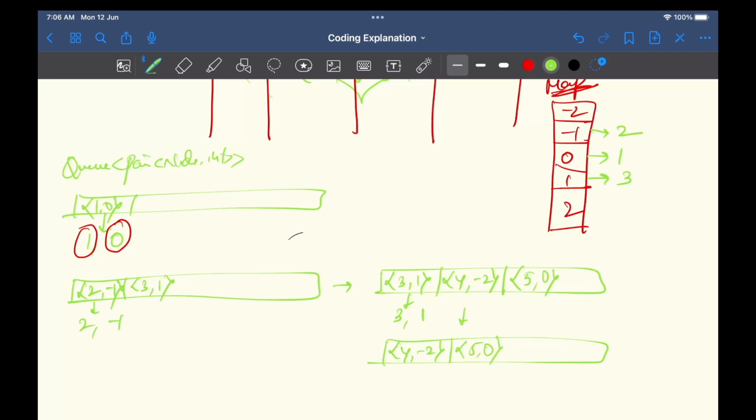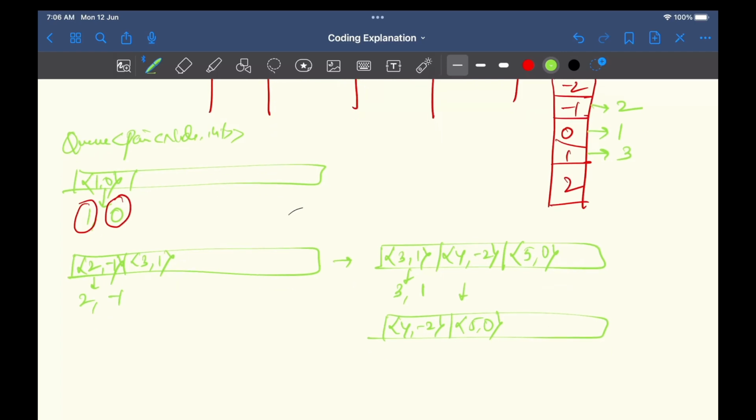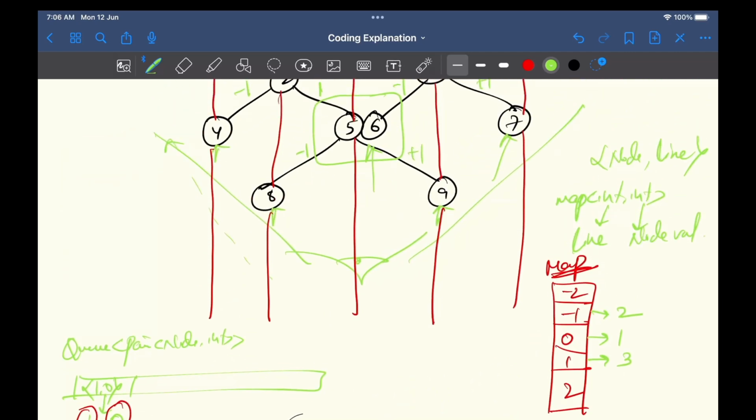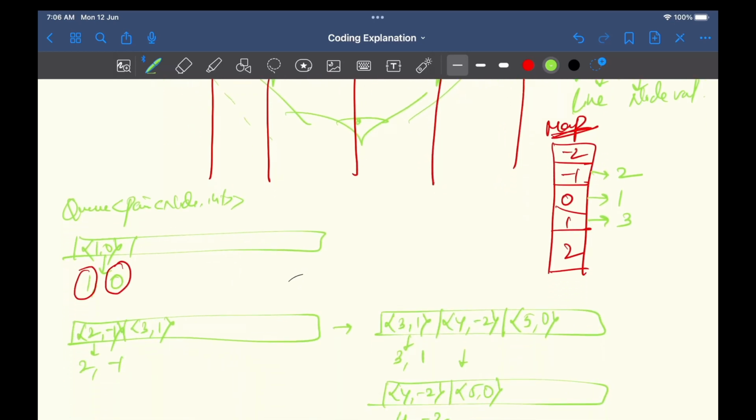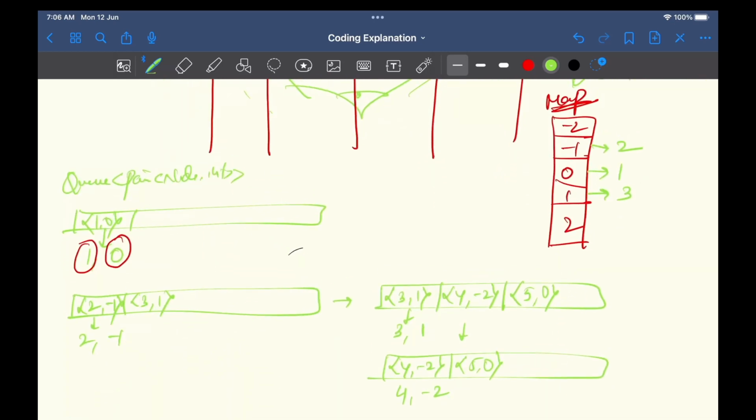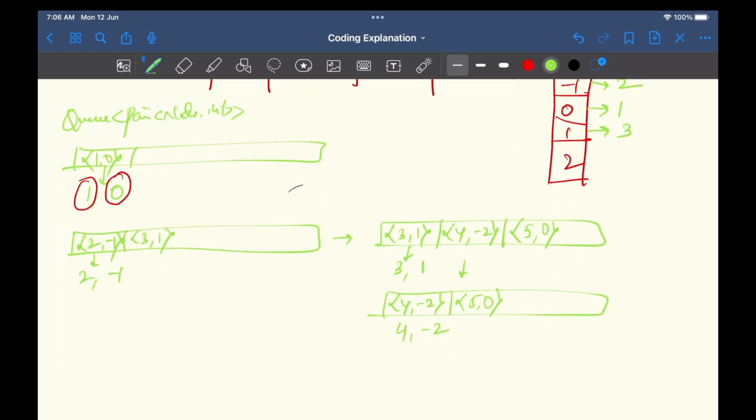Now we explore node 4 with line number -2. If there is a left and right child for this, we will push it, or else no. Is there a left child? No. First we store for -2 the value associated with it, which is 4. There is no left and right child, so we will not push anything. After this we pop it out.